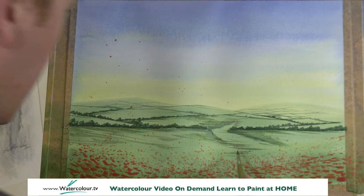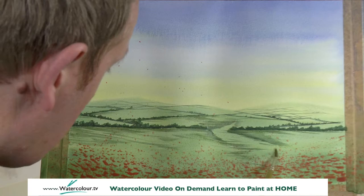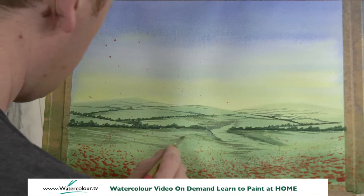into the distance there. If you do a line you're not happy with, just get a bit of water on your brush, give it a couple of runs over so it's not saturated. Hold the brush loosely and kind of whiz over the edge a little bit and sort of skim it over, so it creates that nice illusion of depth. And I'm sort of standing back every so often looking at this thing from a bit of a distance.